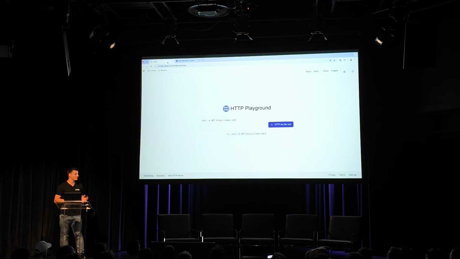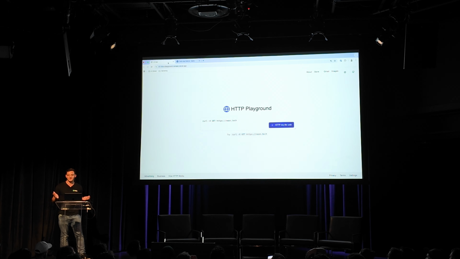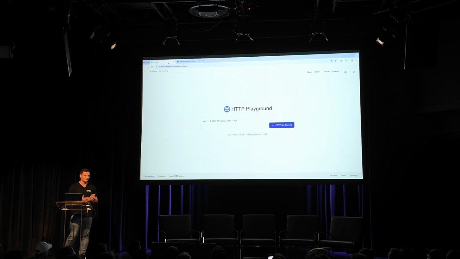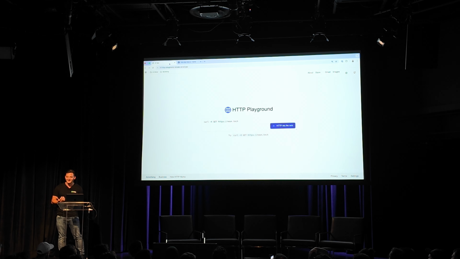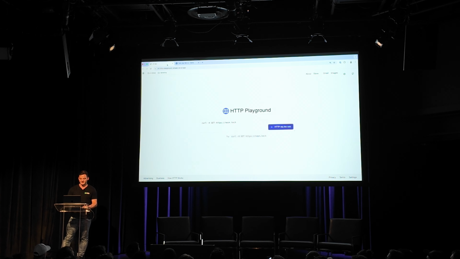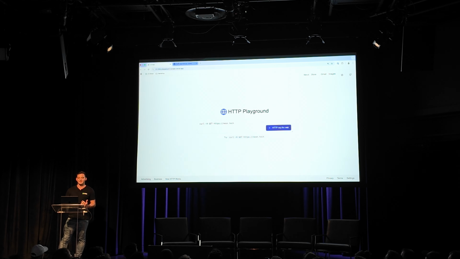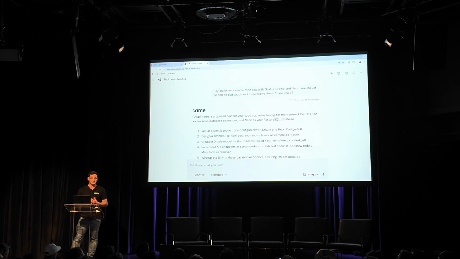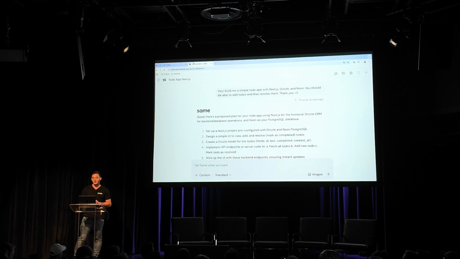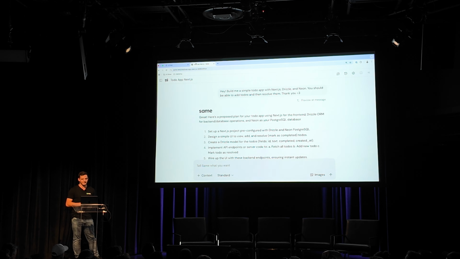So if you are searching on the web, right, you don't use an HTTP playground, you use Google, right? And you don't care that it goes over HTTP. I mean, as a developer, you kind of care, but as an end user, you definitely don't. So our users are a lot of agent tools, codegen tools. And if we build our MCP server, we think about how can we improve their experience, right?